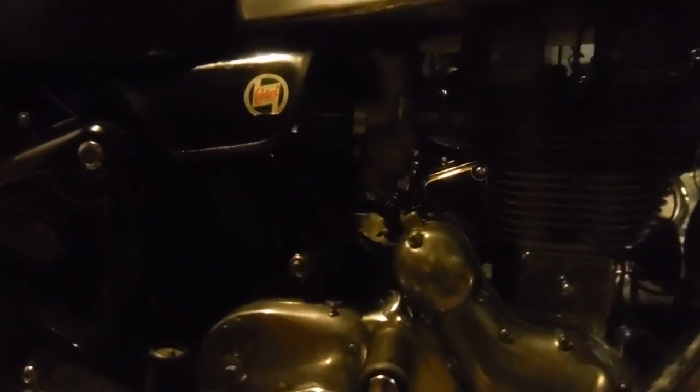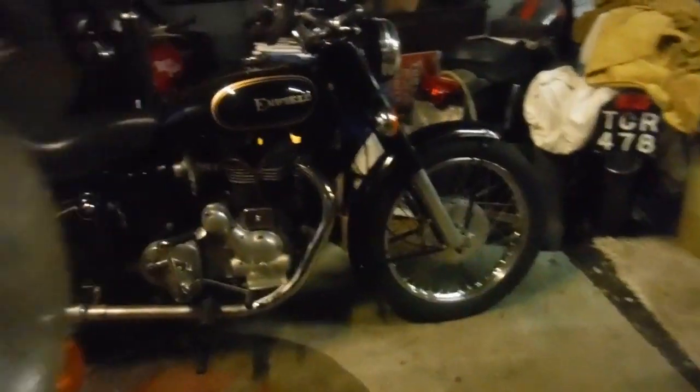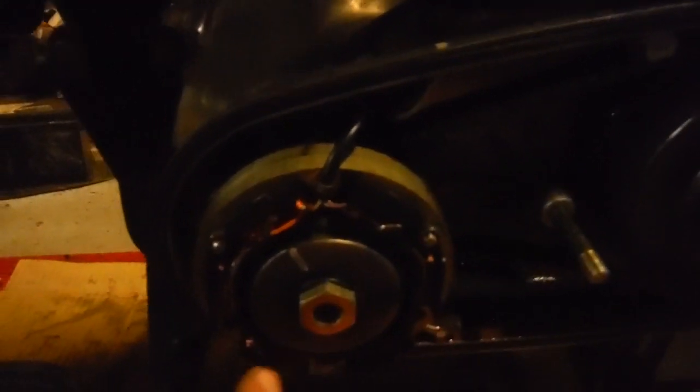So now I'm going to put the camera down somewhere and we'll see the first time whether it starts and if it does what it runs like. I've also got the primary chain case cover off because I've already marked up, it's got a Boyer ignition on it, this one, rather than points. So I'll have to check and if necessary readjust the timing via strobe.